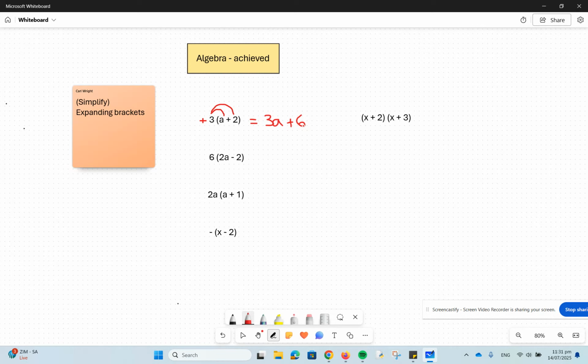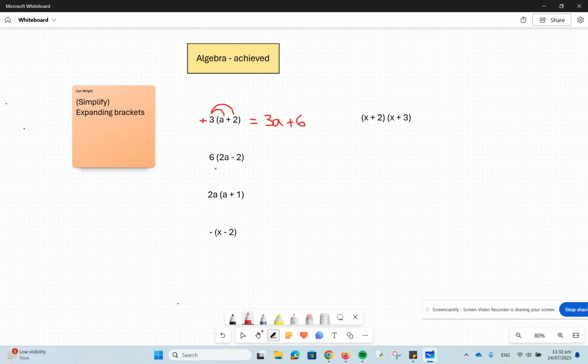The highest factor in this one is 6, but there's no 6 in that one. So you've got to get the highest factor out of both of them. You put that on the outside of the brackets, and that's why the 3 is on the outside. And then you've got to multiply. To get 3A, you've got to multiply the 3 times something, and it's going to be A there, isn't it? And then I'd multiply 3 times something to get 6, so I'd put the 2 there. So going from this back to that is called factorizing by taking the highest common factor. Anyway, just explaining factorizing.